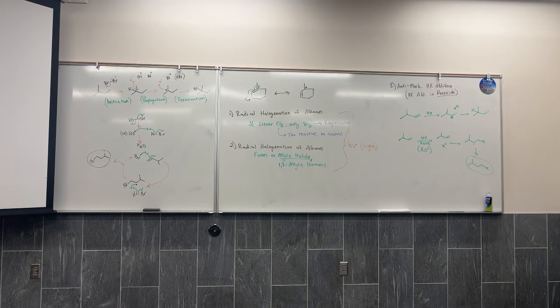Put examples. Do you know you're going to have a mechanism on your final? Have an example of your mechanisms. Have every example if you want. Or what I would say is, if you're going to have an example of HX addition and acid catalyzed addition, just do acid catalyzed addition because it's HX addition, but a little bit harder. If you can do acid catalyzed hydration, you can do HX addition. If you can do halo ether and halohydrin addition, you can do halogenation. So put the harder example, if anything, or put every example.